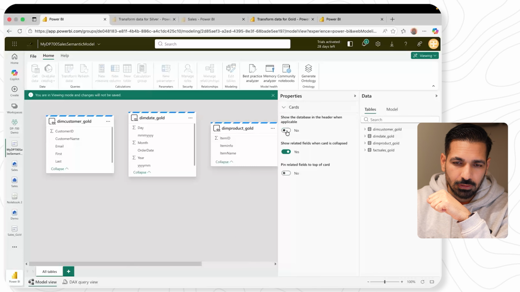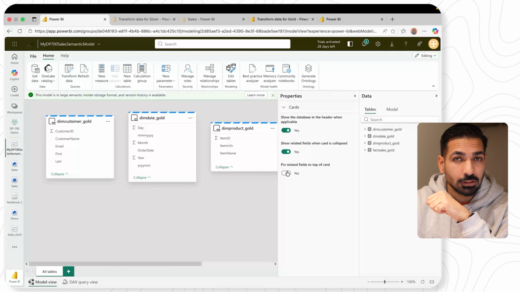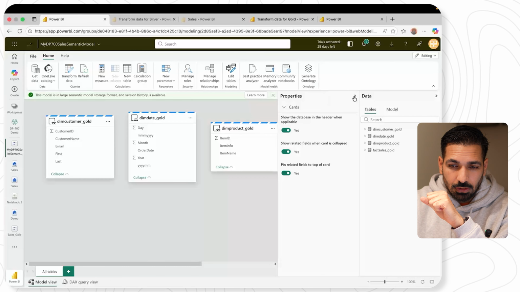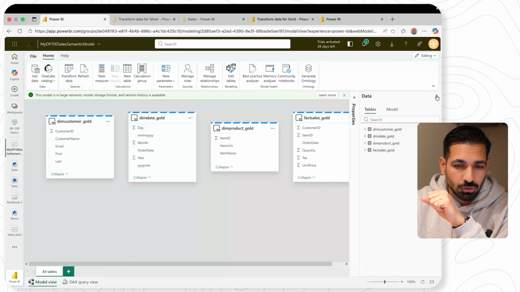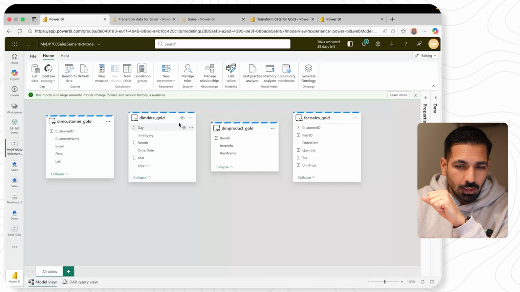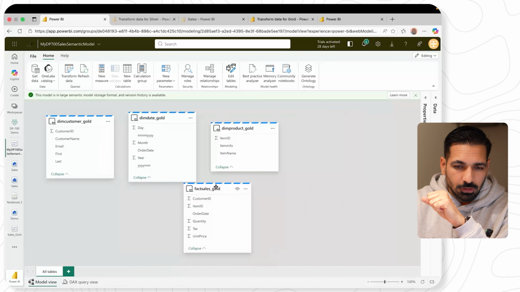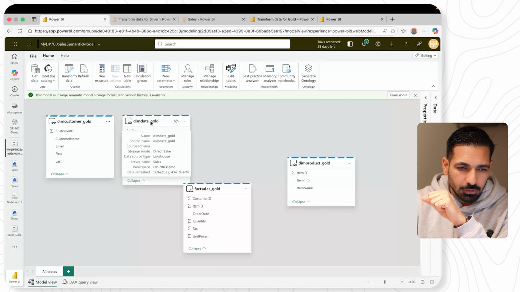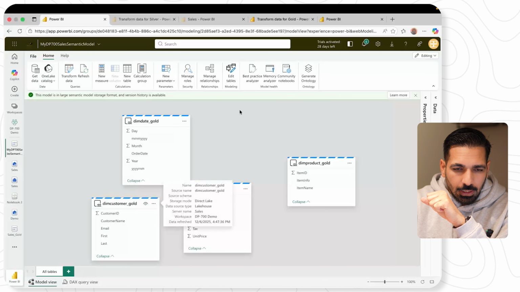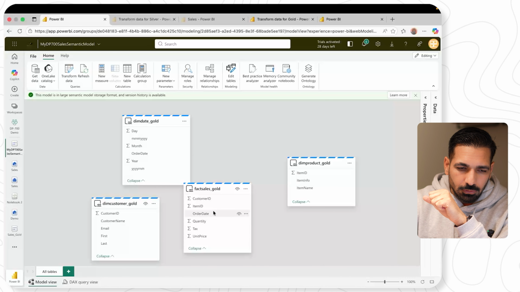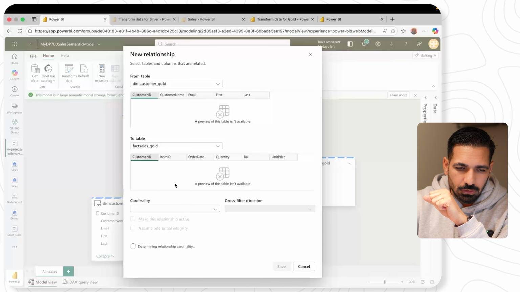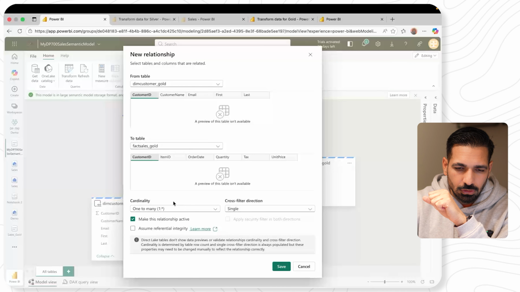Now you can see that tables have been loaded. Pay attention to these properties, because certain times Microsoft asks questions in the exams on that. You can also rename these tables if you would like to when you do it in Power BI. Now, fact table, always try to keep it in the middle. I'll say dim gold, dim date, keep it over here. If you need to make a relationship, now you have to make the relationship. So you can simply drag and drop over here. It's going to ask you, hey, what is the relationship, etc.